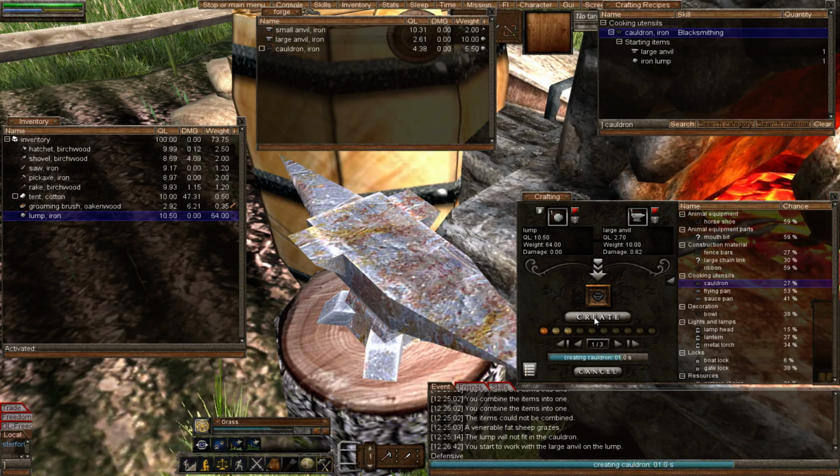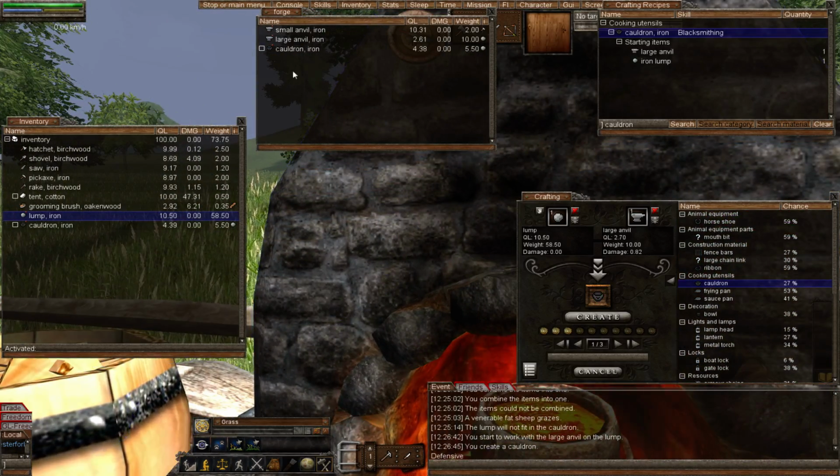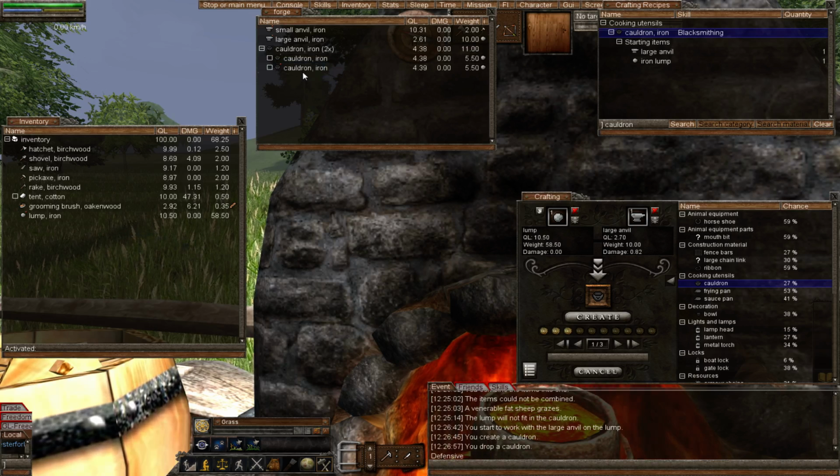You're going to want to make many cauldrons. Everyone is different for their preferences, but I, like I say, usually have about 5 or 6 cauldrons in my forge and a couple in my cart. And remember, you can also put them, well, we'll get to the small rafts, but you can put them as well in the small rafts, so you can start to carry huge amounts of items.